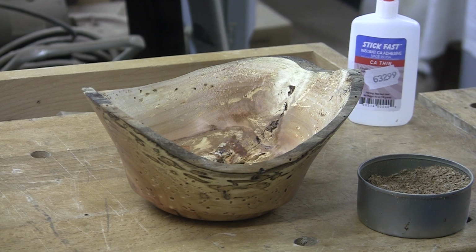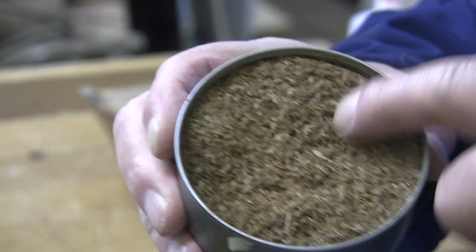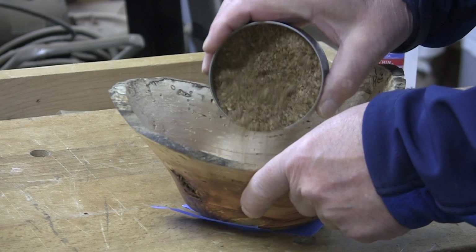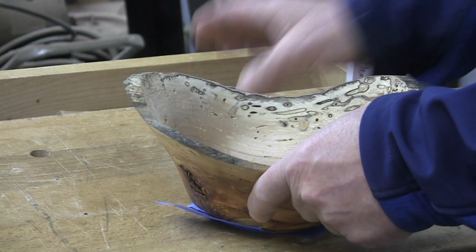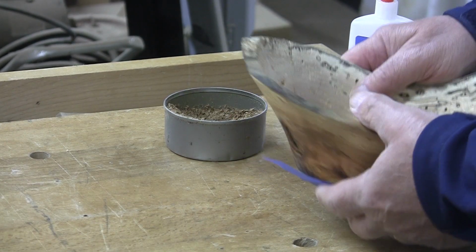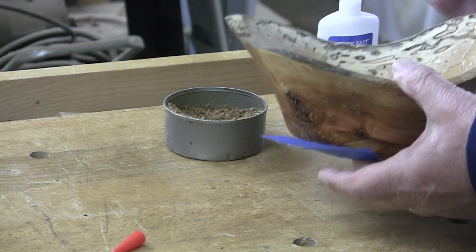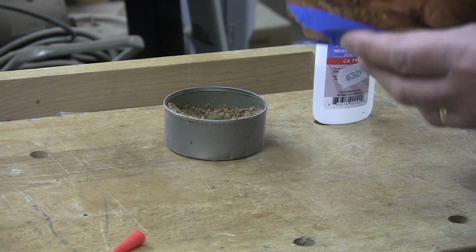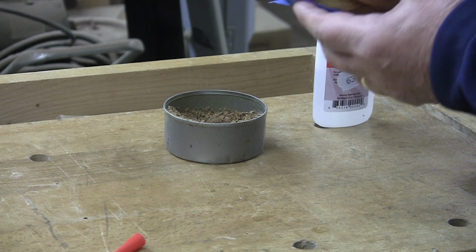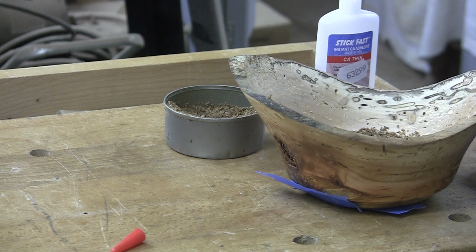Well, I thought I'd give you a glimpse of what I'm going to do. I'm not going to show the whole thing, but instead of coffee grounds, I knew I had some dark powdery type shavings from, I think, walnut. So I'm going to use that instead of coffee grounds. So that's what I'm going to be doing for a while. And now I'm holding my fingers so it all doesn't come through. My fingers will probably stick to the tape or something. Who knows? The reason I marked the tenon again is because I'm going to have to return this.